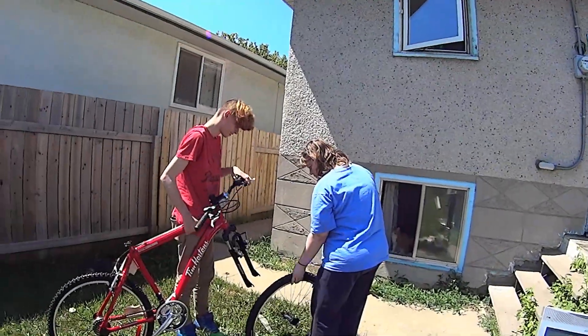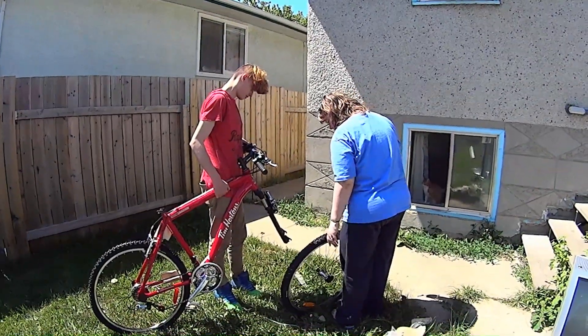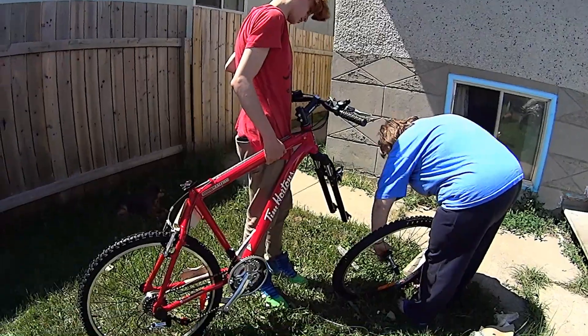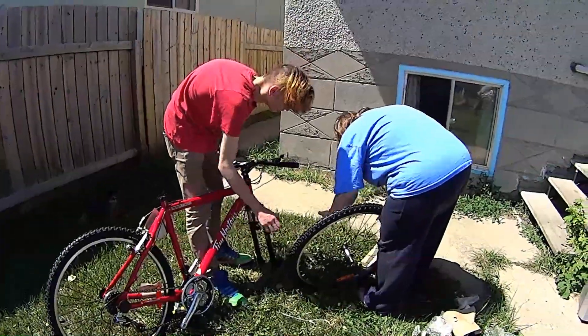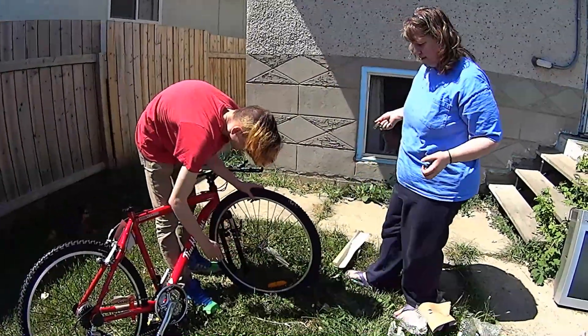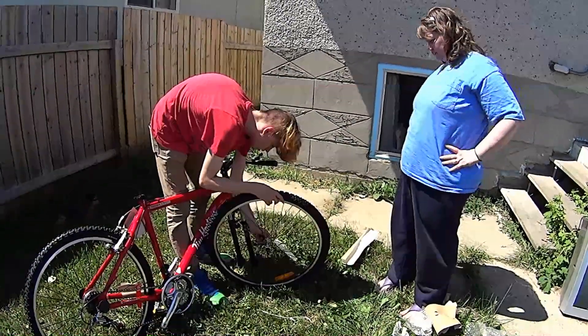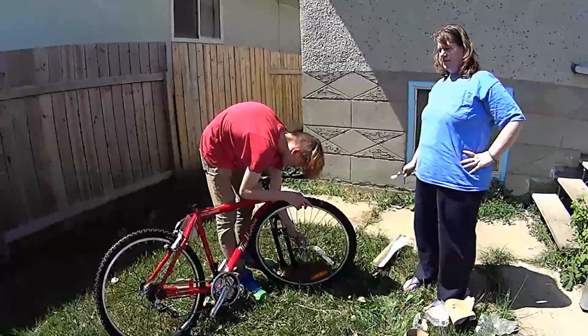And here are the great two working on trying to put together a bike — I don't know what type of bike — that we won a long time ago. What the hell are these? Through a donut shop, Tim Hortons. Hey, don't just throw them, those are just covers. So they're trying to put together the bike — nice looking bike.